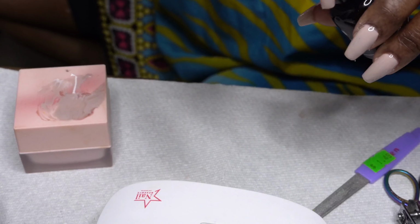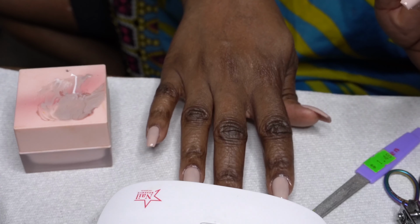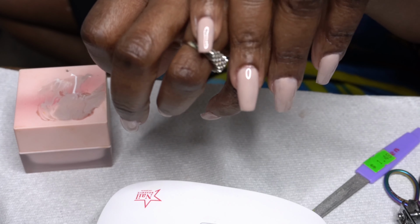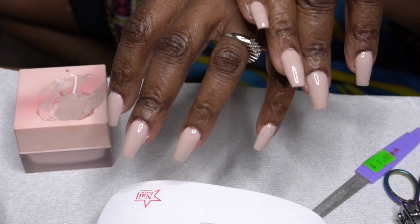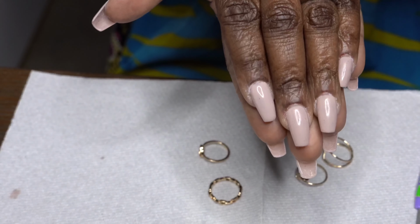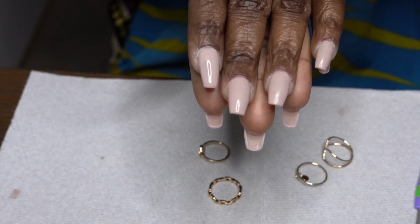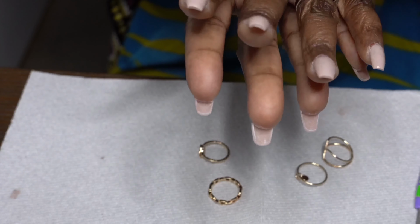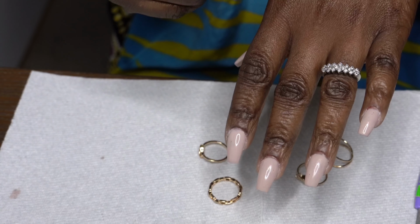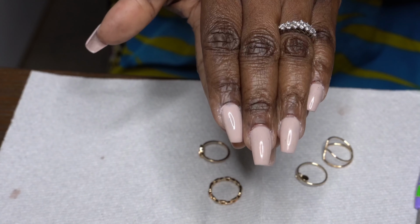Now I have to let them dry, and then we're going to file them, and put on some lotion. Okay guys, so here are my nails. They're not 100% perfect as far as me polishing them. I think it probably would have turned out better if I polished the nails and then put them on, but it's okay. We're not nail techs, we're just doing our nails.